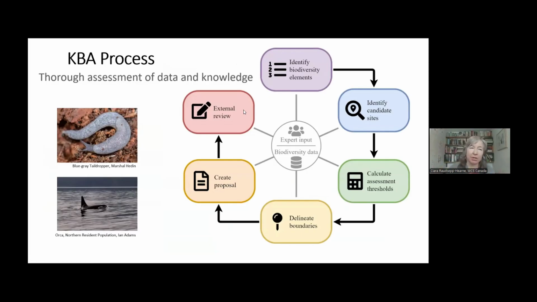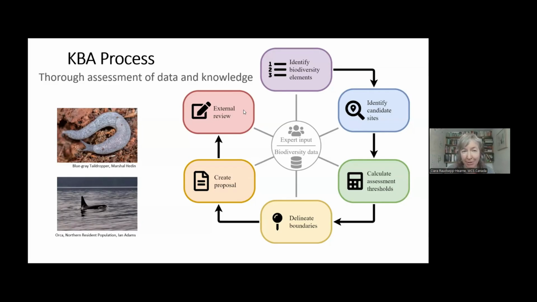I'm not going to go through the process of identifying a Key Biodiversity Area in detail, but just to say this is our process, and probably the most time-consuming part of our process are the various review parts. So we have regional experts across the country, and they work with taxonomic and ecosystem experts at every stage in our process, from scoping to figure out where there might be Key Biodiversity Areas, to the review at the end. We get expert input, and we're focusing on a lot of biodiversity data.